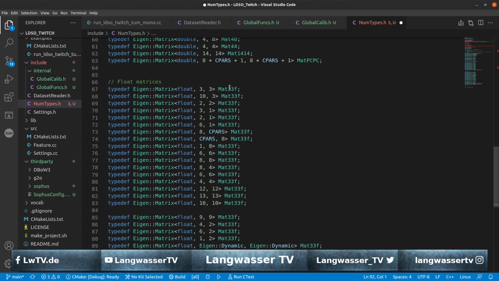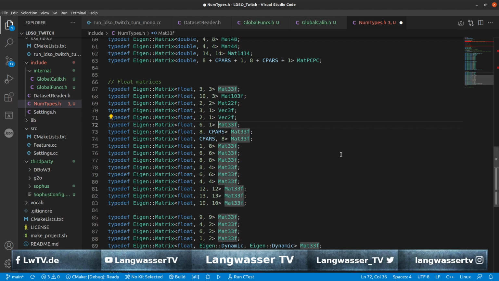Okay, let us now fix the names. We have mat33f, then we have mat103f, then we have mat22f, and then we have not a matrix but a vector, vec3f. Then we have once again a vector, which is a vec2f.